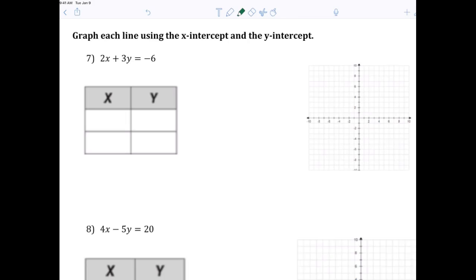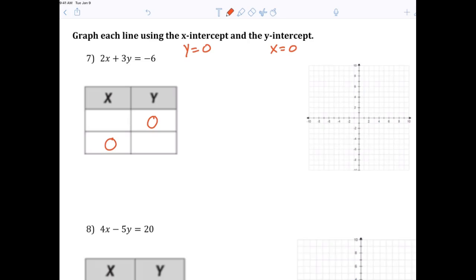What happens when you want to find the x-intercept? What's true? The y is 0. When you want to find the y-intercept, what's true? The x is 0. All right, Thomas, you got to pay attention on that now. So basically, you have to remember you put a 0 in for y and a 0 in for x. If I plug a 0 in for y, what do I get for x?